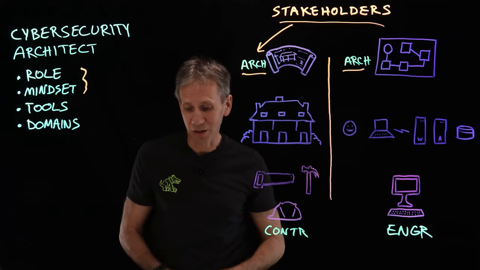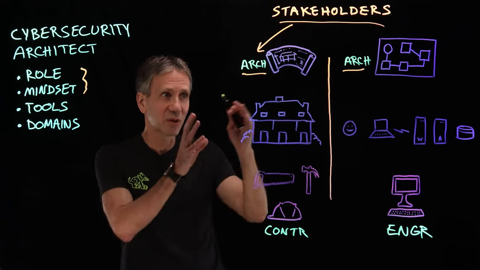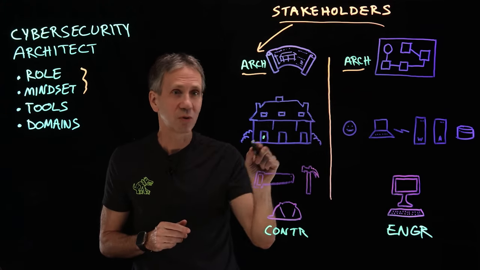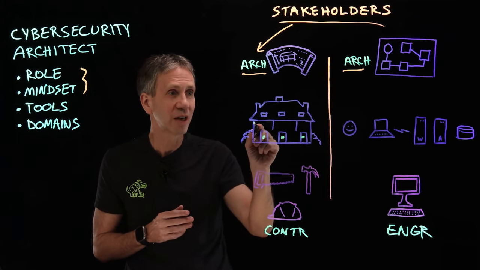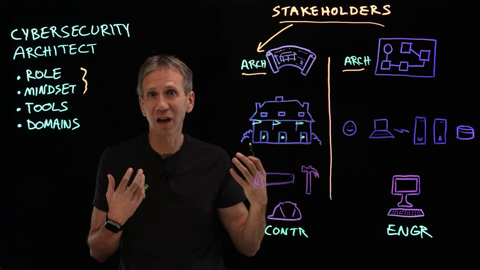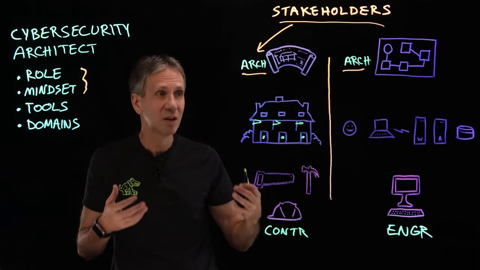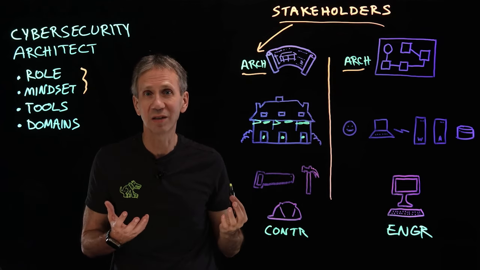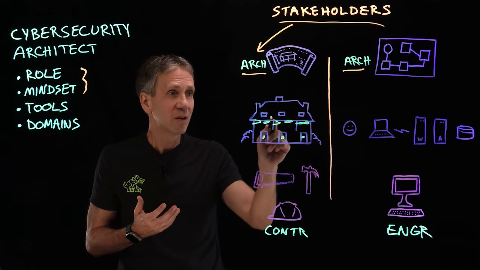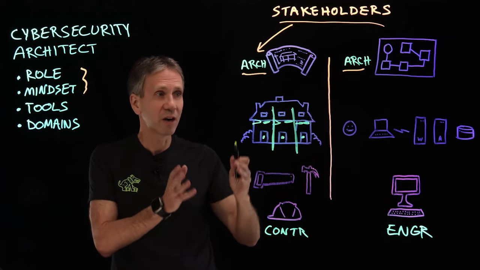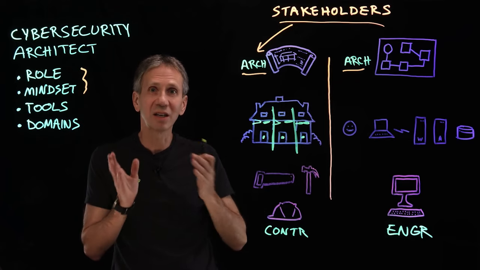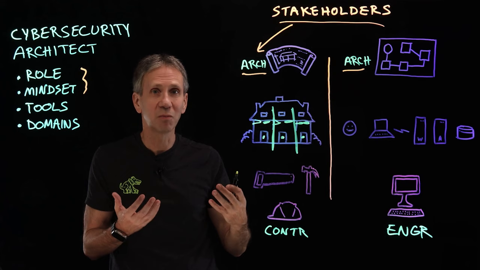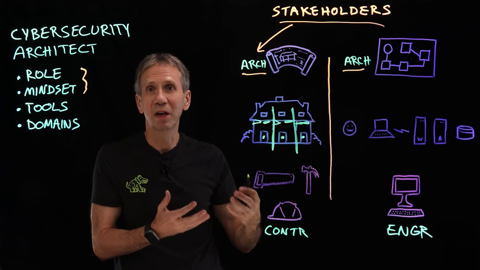An architect might say, this is what I generally want this thing to look like, but we need to take into account some other things. After coming up with the basic sketch, I need to think about safety and security as well. For instance, I want locks on the doors — I don't want just anybody to be able to walk in. I might put security cameras in each of the units, at least on the outside, maybe on the inside, so I have the ability to monitor, maybe even alarm systems. I might be concerned about fire, so I put smoke detectors on the ceiling. And if I actually do have a fire, I'd like a firewall that slows the spread from one unit to the next — it doesn't prevent it completely, but it keeps it from spreading really fast. These are mitigations that we add to the architecture to make it more safe and secure, and the architect dreams those up while the contractors implement them.